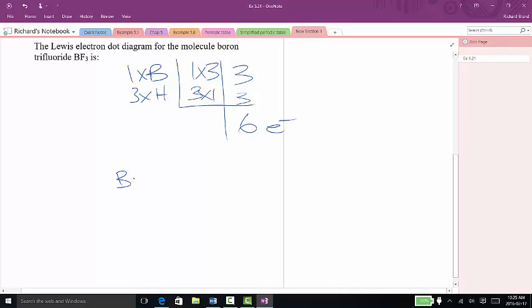All right, so let's start by drawing a structure. Put the boron down as the central atom, and I'll put the hydrogens around the boron. I'm not worrying about the molecular geometry in drawing my Lewis electron diagrams. That will be for a later lesson. Now I'm going to connect the boron to the hydrogens with a single line representing the sharing of a pair of electrons.